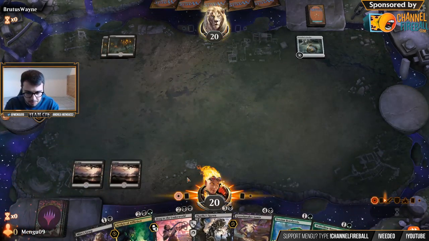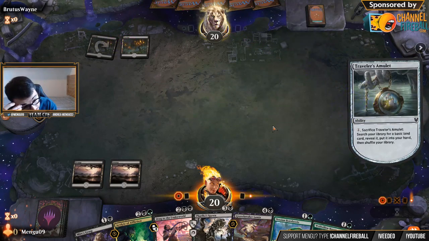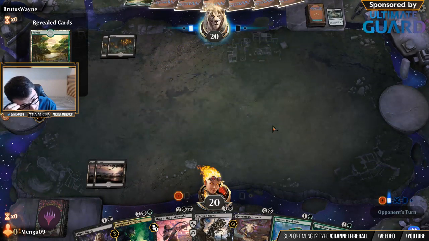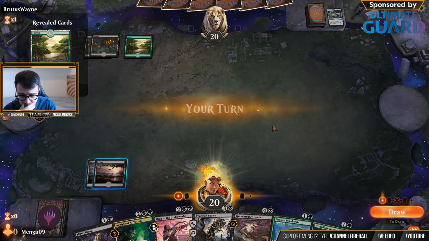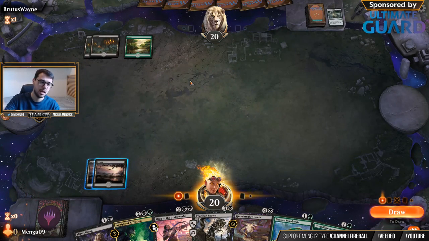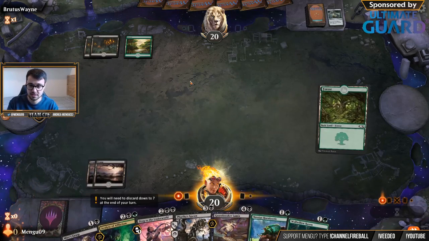Okay, now I need to put the stop in upkeep. I did not want to come down to this, but it's time, guys. Our opponent just passes the turn, doesn't play anything. All right, stop in upkeep. You might wonder, why, Mango, do you put the stop in upkeep? Because when you put the stop in upkeep, the client knows that you need something. And the thing that we need here is a forest.